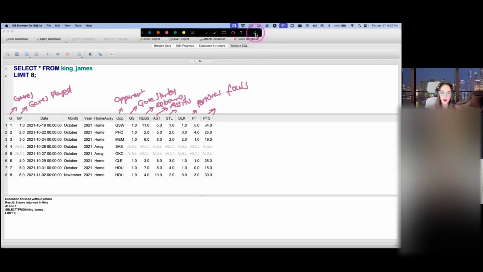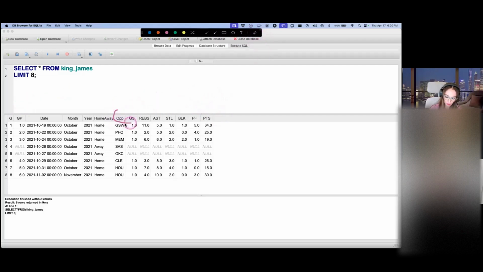So for all these metrics, you want all of them to be up because, of course, the more points you have, the more game starts you have, the more rebounds you have, the better, except personal fouls. Personal fouls is the only one where you want this number to be as low as possible because it's like a penalty, something that you did badly. So now we understand our data set a little bit better.